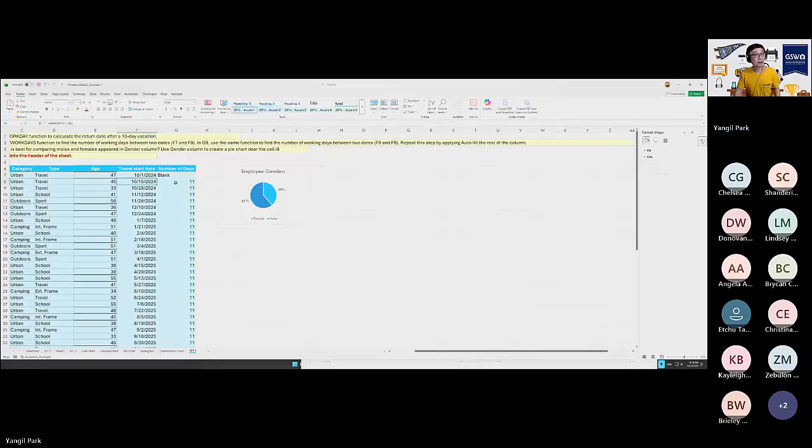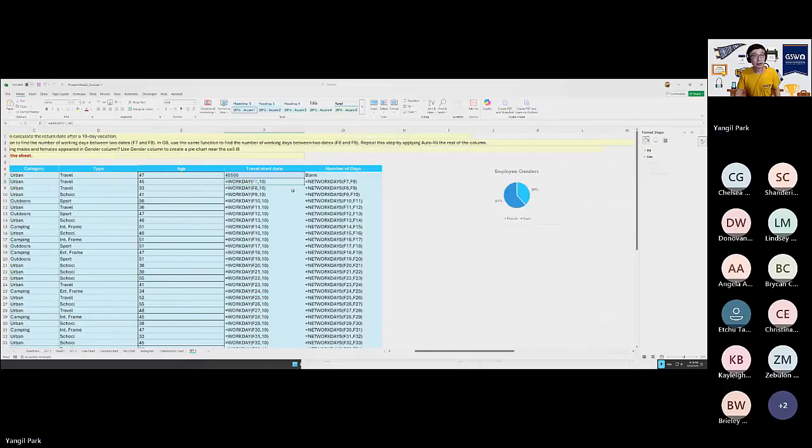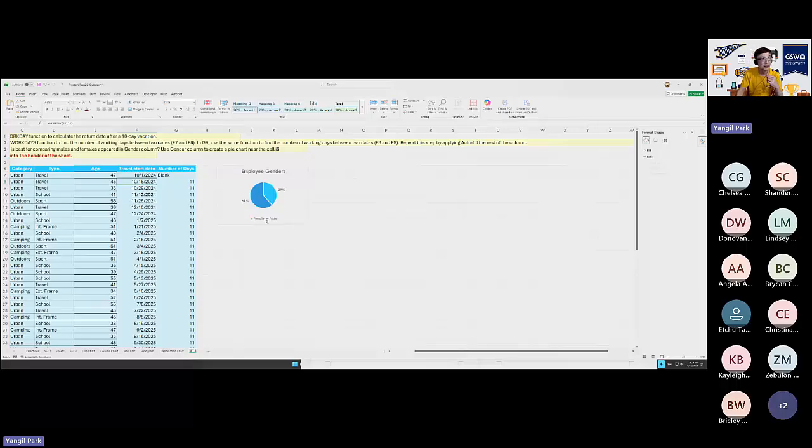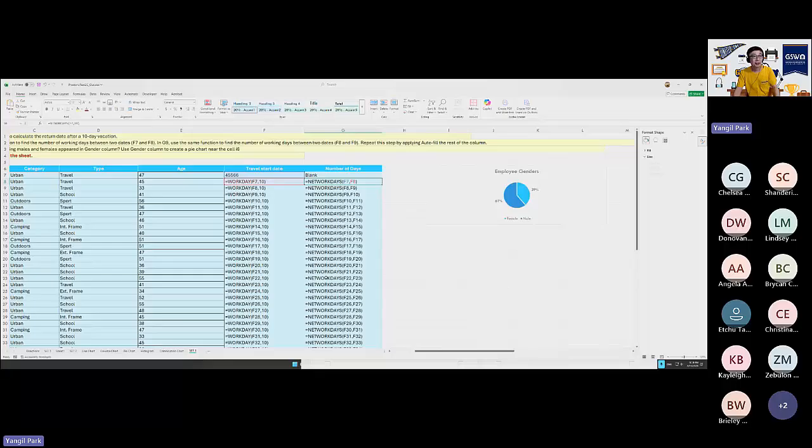Okay. And the other one, NETWORKDAYS, we're trying to find out how many working days are between two different dates. Okay. Again, because of holidays and weekends. So those are kind of unique functions using days. One is WORKDAY and the other one is NETWORKDAYS.